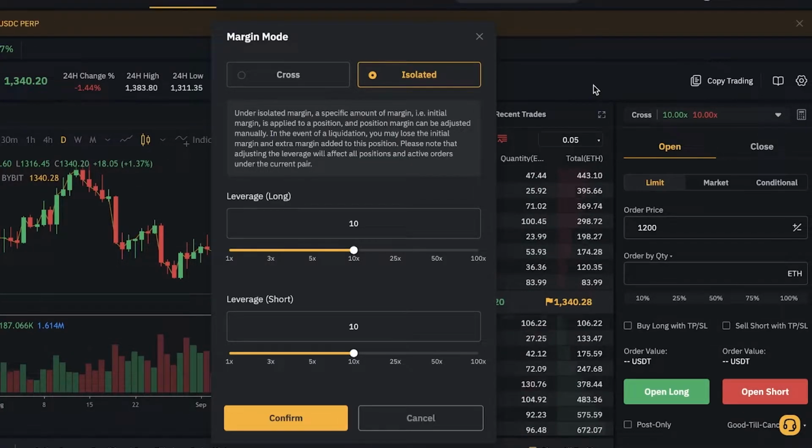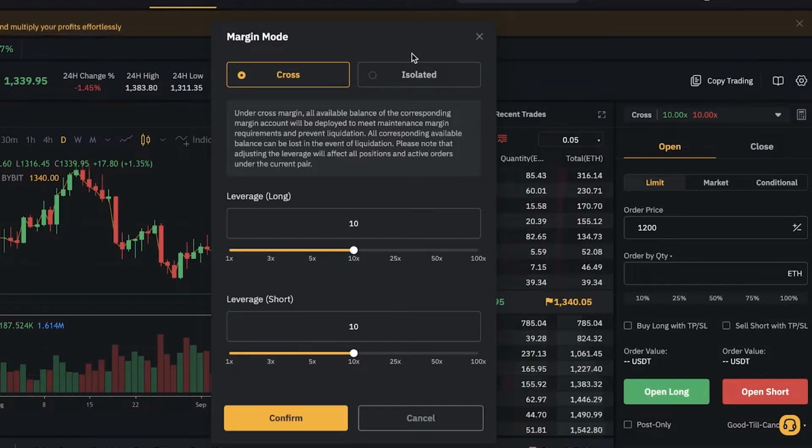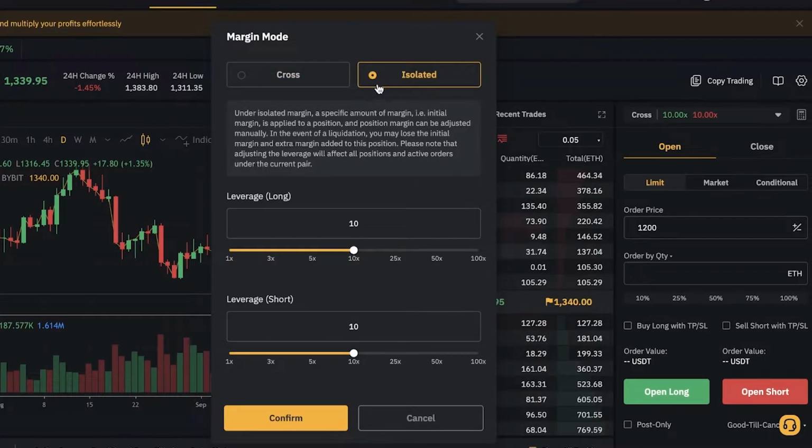All of your positions will be deploying a similar amount of funds, while a cross trade will usually take all of your $10,000 to meet an open trade. So let's say you have 3 trades, like as I said previously, you have Cardano, Ethereum, and Bitcoin, and they will invest all of your $10,000 to meet the trade requirements. So that is another thing that you might want to keep in mind when using cross trading. However, if you do isolated trades, I do find that you mitigate a lot of the risk using isolated trades.